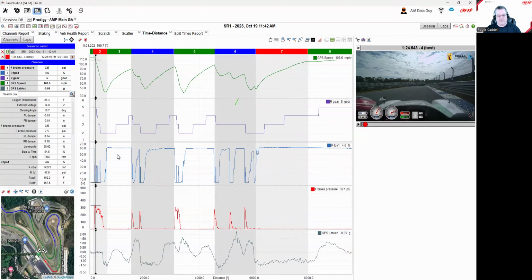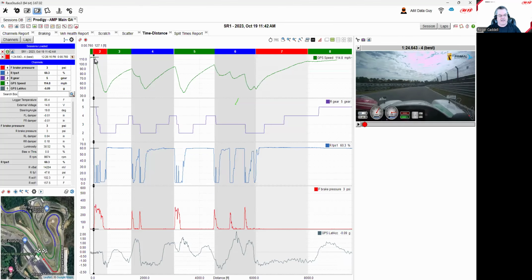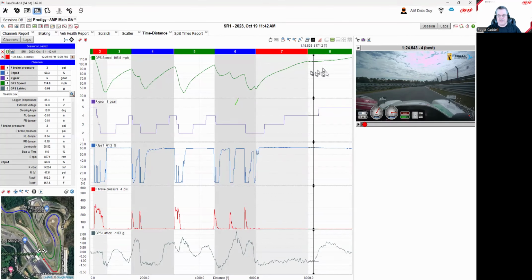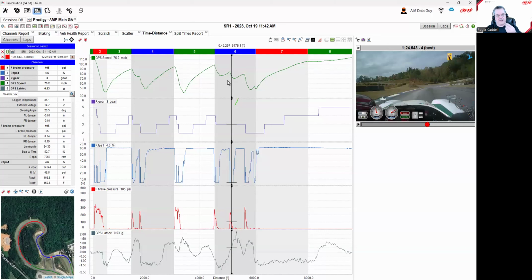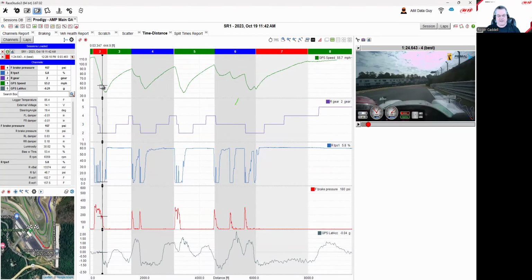There's a hard braking zone. There's a couple of hard braking zones, but there's one that's the main one, and that's right here at the end of the front straightaway, just past the start finish line. There is this big drop in the speed trace, right? There's other ones there, but none of them are as large, right? So whenever I want to look at braking and see what the performance of the car is, I'm probably going to start with this bigger one right here, right?